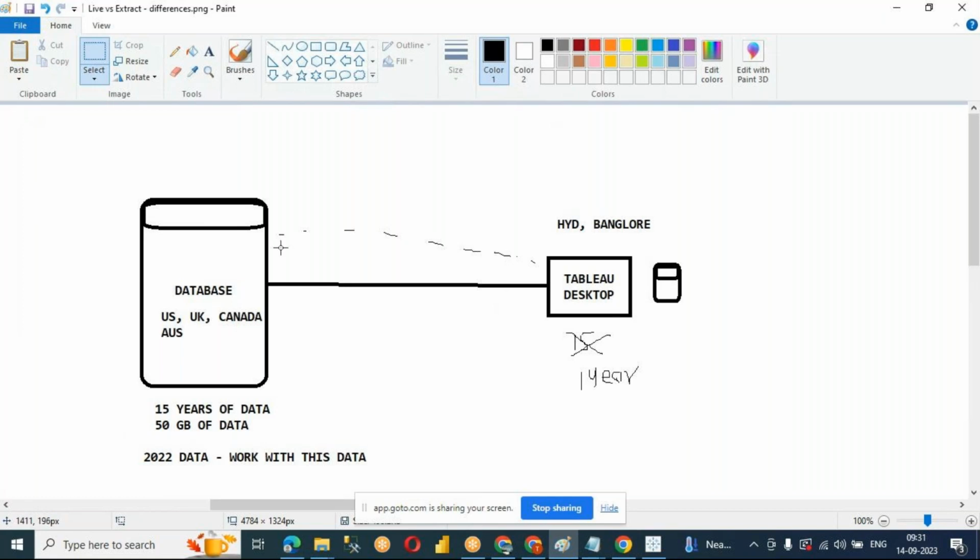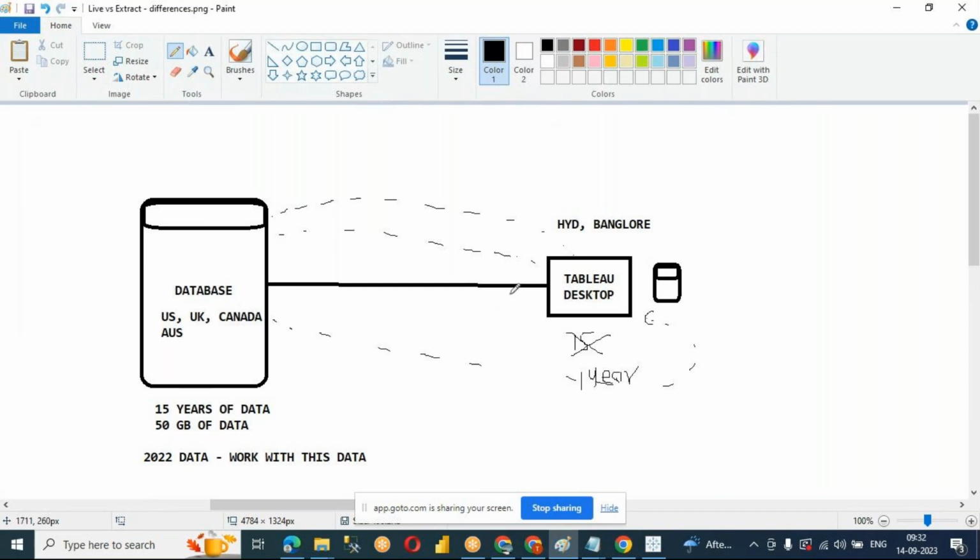When you are searching for something and generating reports, it takes a lot of time, because every time you build the report it has to go to the data, filter only 2022 data, add the data, then send that information back to Tableau Desktop.